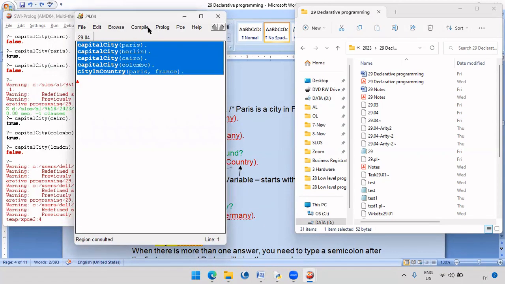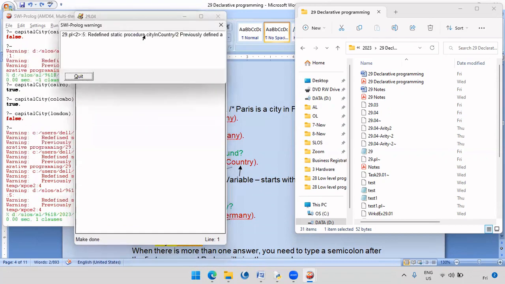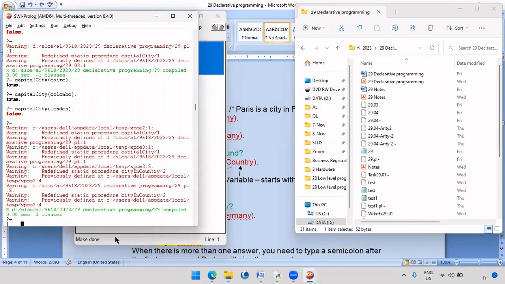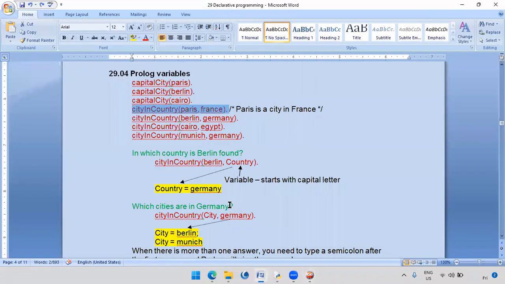Let's do the normal way. Make. Then the green response came. There is an error, but we can check it out. What do we check? We are going to use a variable, not in the declaration, but in the goal, in the query. Copy this, then it's easy. Or let's type it.